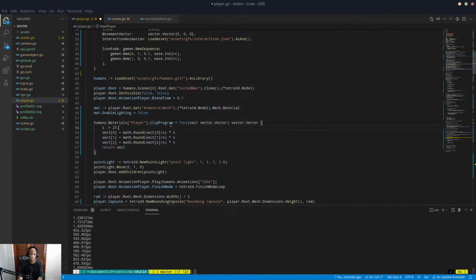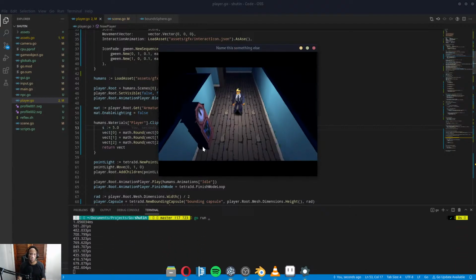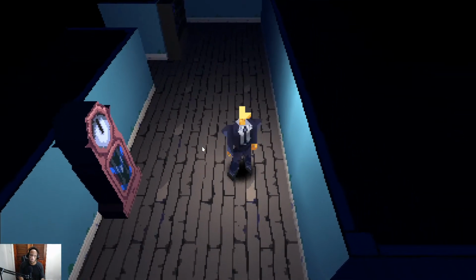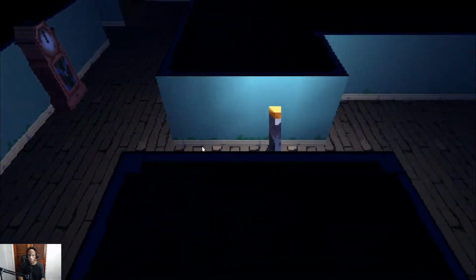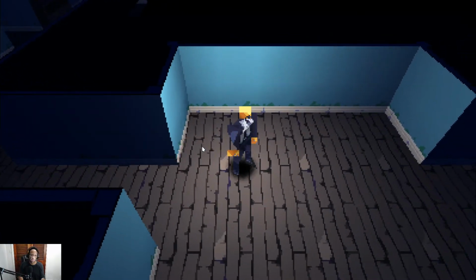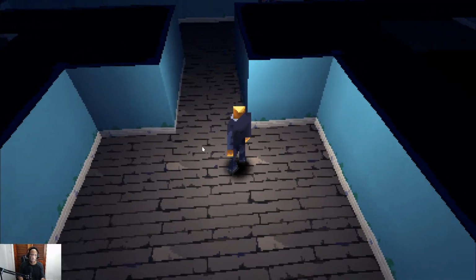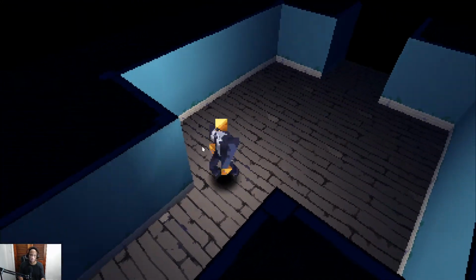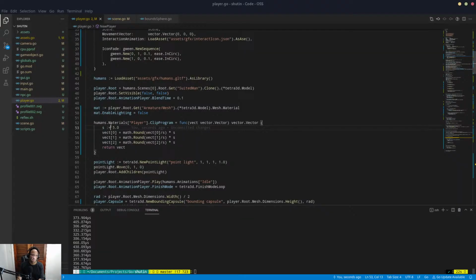Actually, let's do something a little bit smaller. There we go. The end result is this effect that's very interesting. So he's kind of locked to a grid, but only his rendering. His actual 3D mesh is still there, and he's animating just like he normally would, but his rendering is just different. The clip space is different.